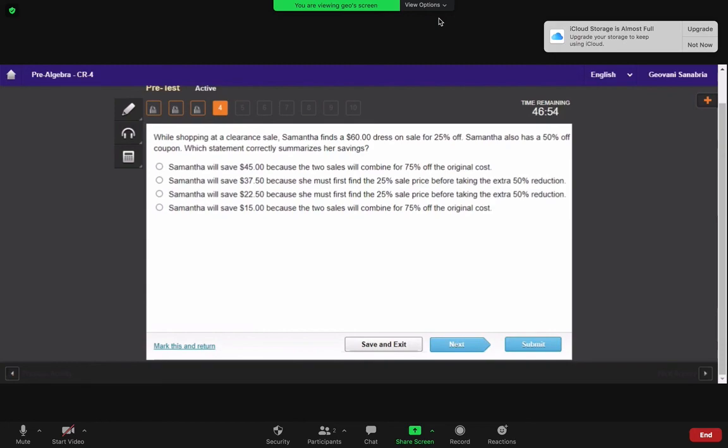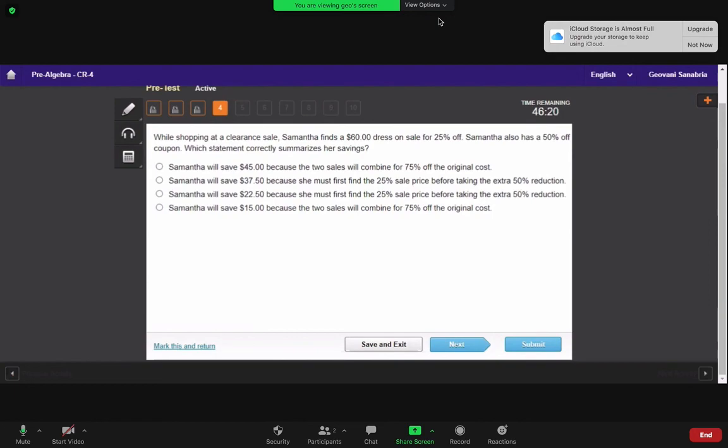Yeah, so this one, just doing the math, I subtracted the 25% off the 60. It would leave me with 45. Okay, how did you do that? Just because the 100% is 60, and then you subtracted it off. And then I just split it in half with the 50%. Okay, perfect. And what did you get? I got 22.50. So that's how much she paid.